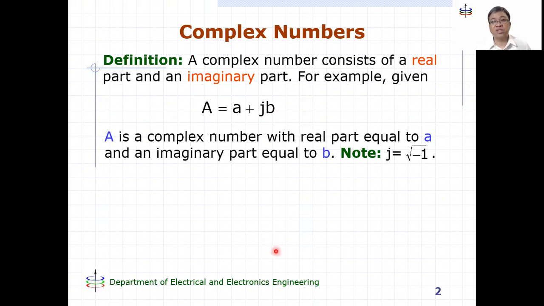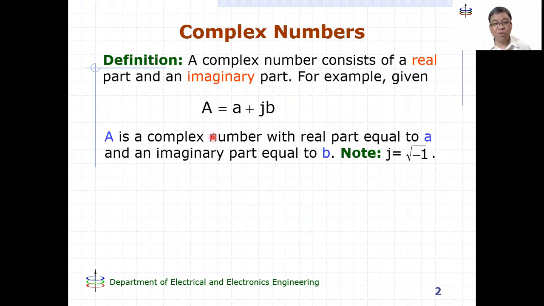So complex numbers are numbers that consist of a real part and an imaginary part. The example here is complex number A with real part small a and imaginary part small b. The imaginary part is actually equal to the square root of -1 times that number over there. You must have heard this before as small letter i, imaginary number. But in electrical engineering, i is reserved for currents, so we use j instead.